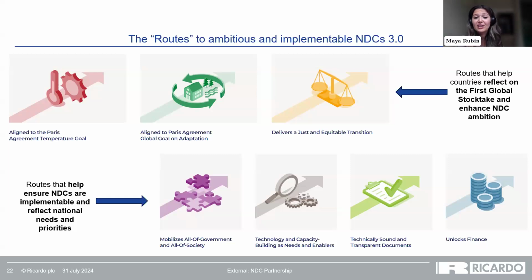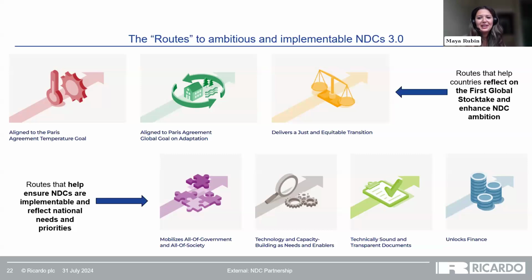For example, just transition, as I said, came out as a really important priority area for many countries, and so it was given its own route. Similarly, finance came up in a lot of discussions, and we heard a lot of people saying, you know, an ambitious NDC is really great, but a lot of countries are experiencing challenges related to unlocking the finance needed to implement their NDC, and that's why the Unlocked Finance route exists. So it became really clear from that engagement that there was a need for focus not only on raising ambition, but also implementation, as we see here.